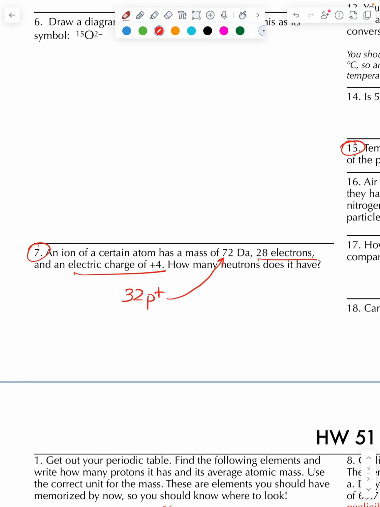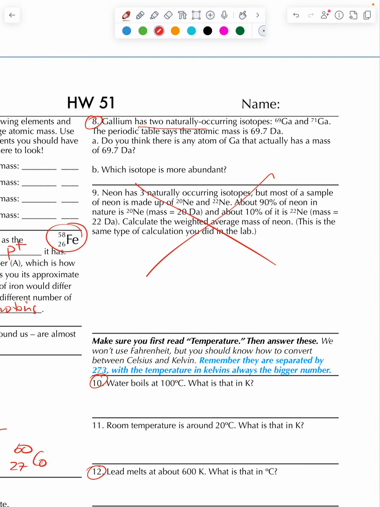Okay, I hope that makes sense. I hope I'm not making mistakes on these as I'm quickly trying to go over these. Here's what I was talking about before. I'm not going to ask you a question where you're calculating the average atomic mass, but I could. I'm not saying that I am, but I could ask you something like number 8, and I think I'll do another one later. So let's say that gallium has 2 naturally occurring isotopes, 69 and 71, and you look in the periodic table and notice that the mass is closer to gallium 69 than 71.